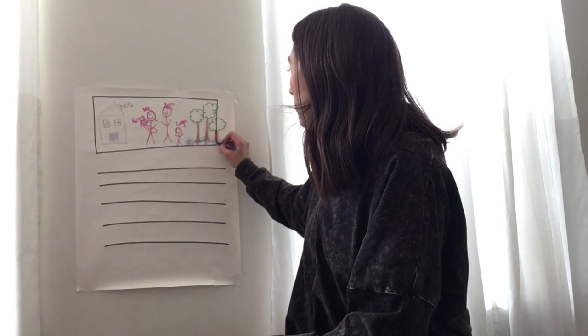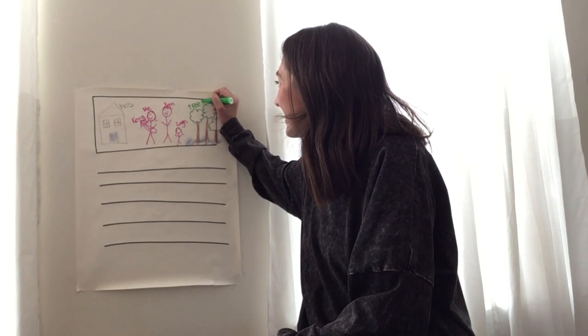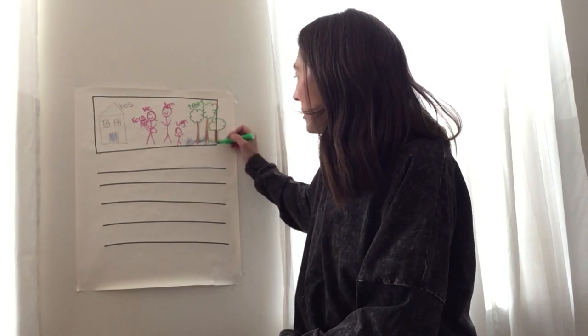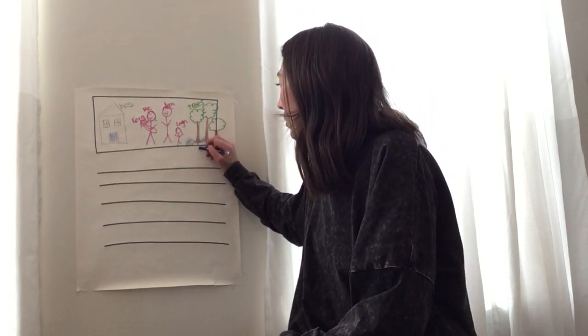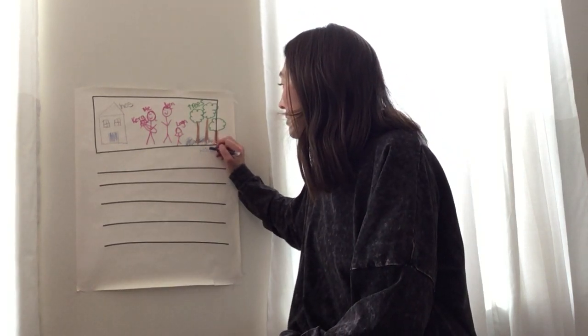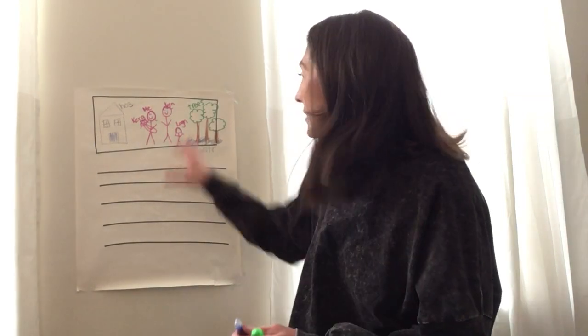So if I wanted to label these words, trees, what letters do I hear for trees? Trees, and water. Water. So I write down the sounds that I hear. And that's writing. And if that's where you're at, that's perfect. And that's something that you can do to write about yourself.